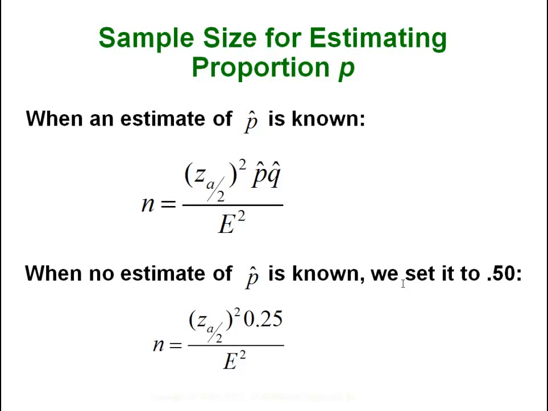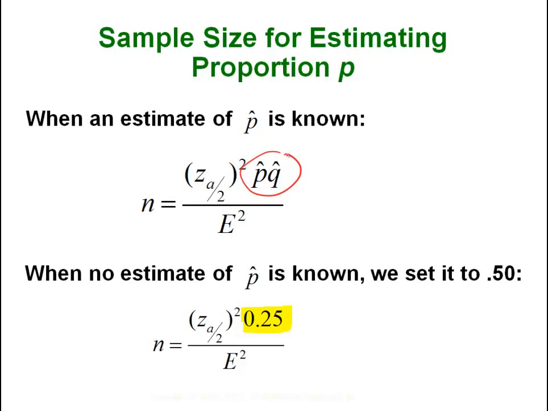If we know what the p hat is, then we can plug it into that formula. If we don't know what p hat is, i.e. we haven't actually gone out and taken a sample first, because usually they'll do a pilot study and get an idea of what p hat is, but if you haven't done that, then you just set p hat to be 0.5, which makes q hat equal to 0.5, which makes their product equal to the 0.25 that you see in this formula. The only reason you do that is that setting p hat to 0.5 gives you the largest possible product of P and Q.